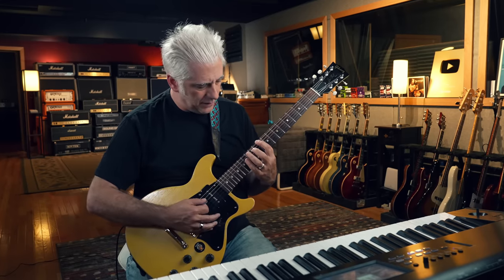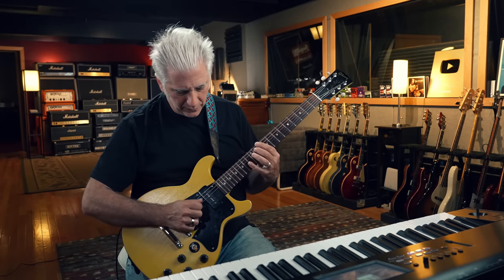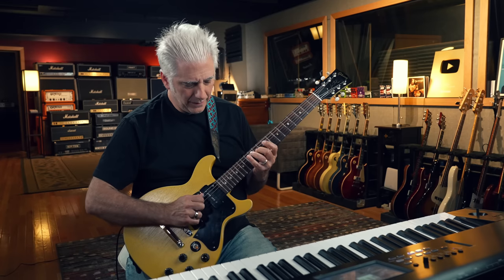This is what I practiced yesterday after taking a break. The way I wanted to warm up was to play something on different strings. A lot of people will do these mechanical warm-ups — that was a common thing in college, every guitar player would do it. But I thought, why would you do that? It's not really a musical-sounding warm-up. If you're going to warm up, warm up with something that actually sounds like music.